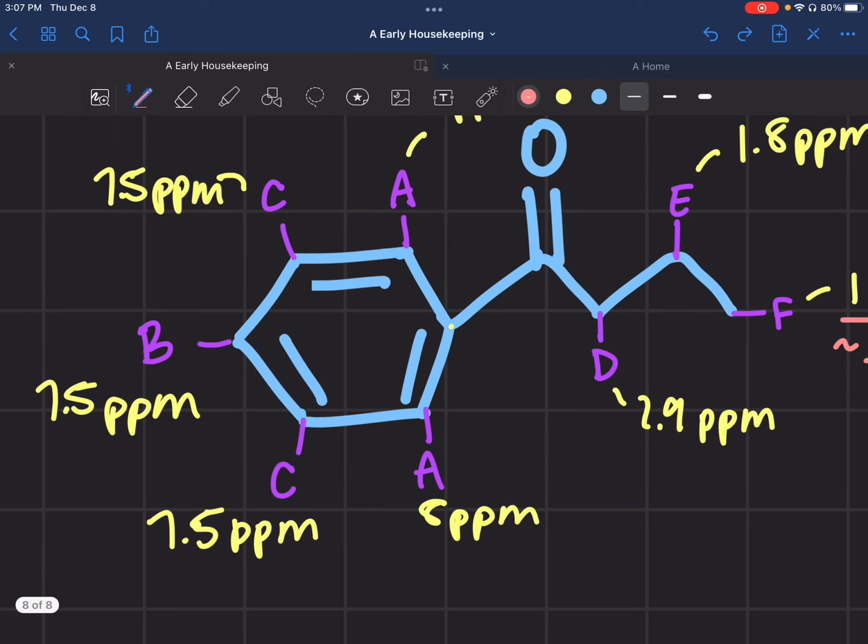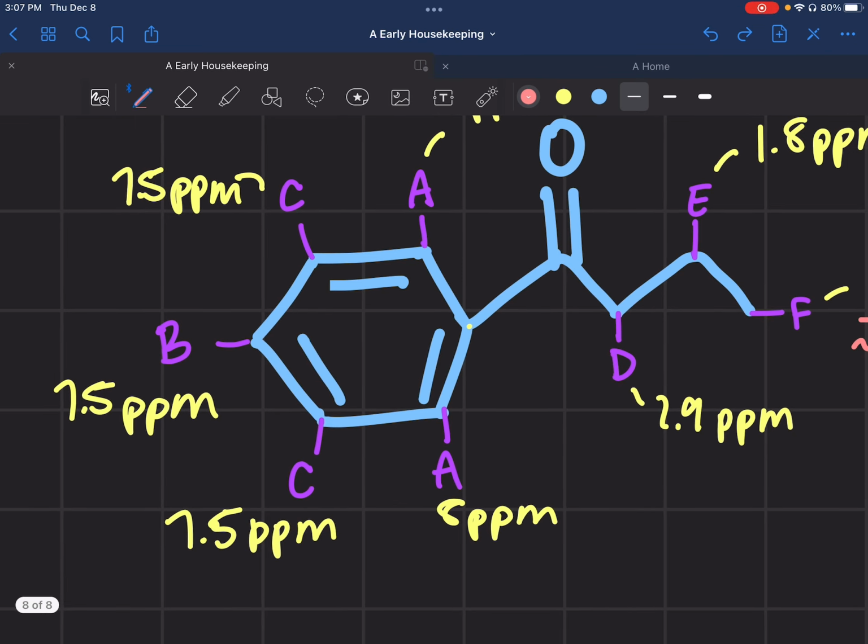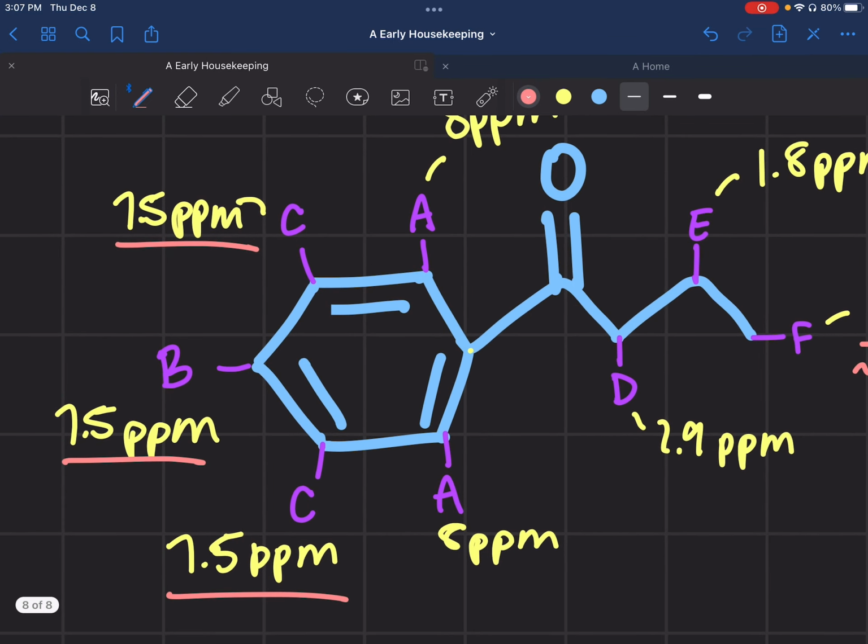Also, if we look at this ring, the reference value for a ring is roughly 6.5 to 8. So these 7.5s make perfect sense for this ring. That's just the overall signal it gave off. The reference we're going to work with is 7.5 ppm for the ring, in general. It also makes sense that none of these, B or C, are alpha or beta to another major functional group, so nothing gets added to it. There's no additional ppm.